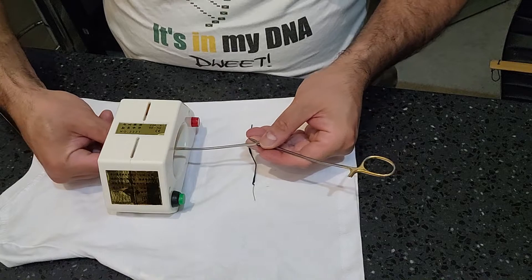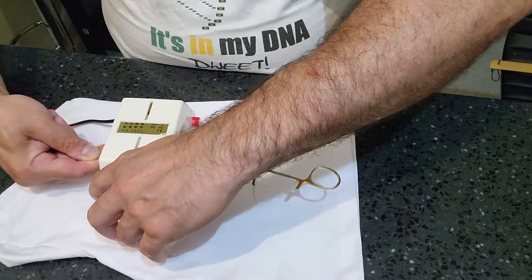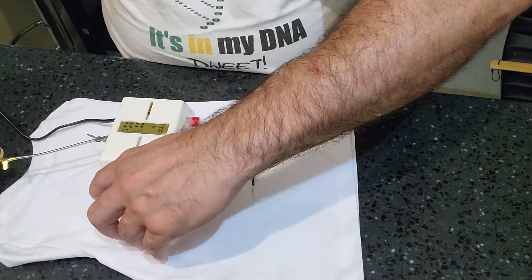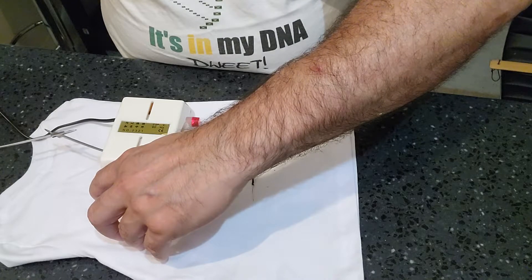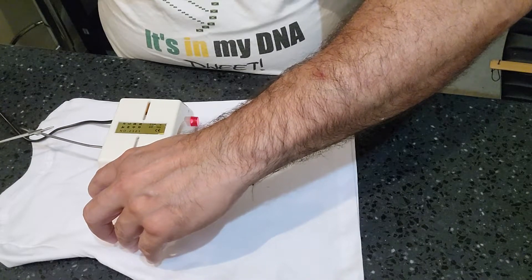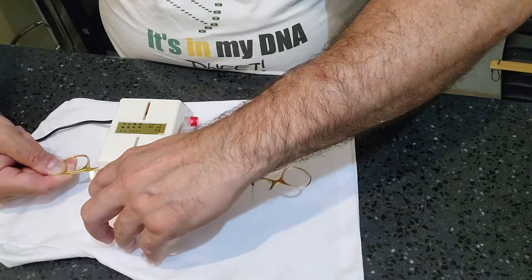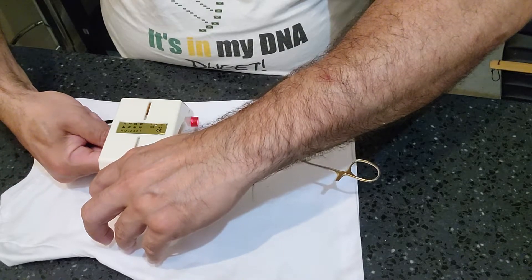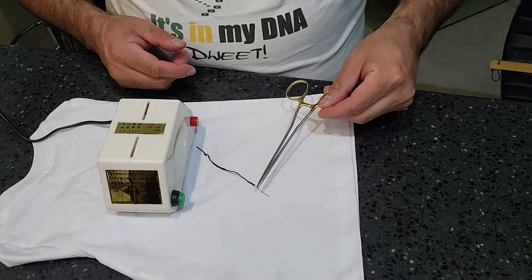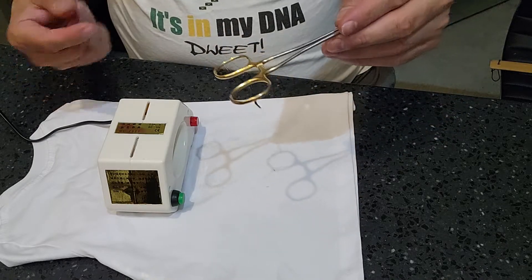Let's give that a try. I'm going to hold it on this end, press the button, and pass this instrument all the way through the magnetizer — sorry, my big arm is in the way there. I'm going to turn it off and do it one more time, going backwards with it. Like I said, the ones I've used in facilities have a lot more pull, a lot stronger — it will wind up snatching that instrument right up. My instrument isn't magnetized there, and it shouldn't be magnetized there. That side is probably the side I was touching with my finger, so it got magnetized there.